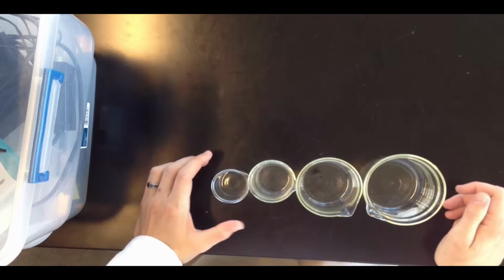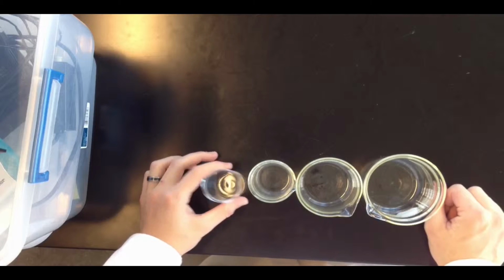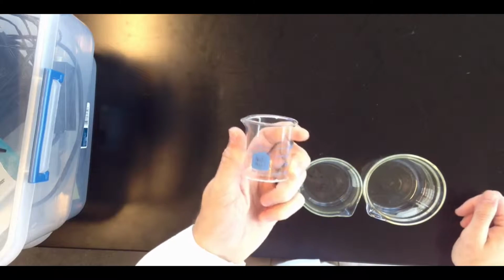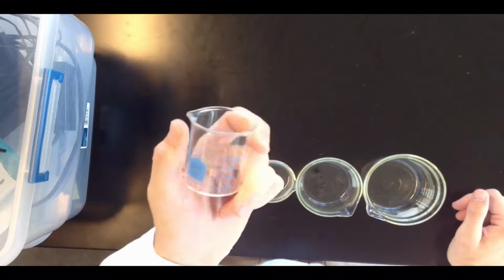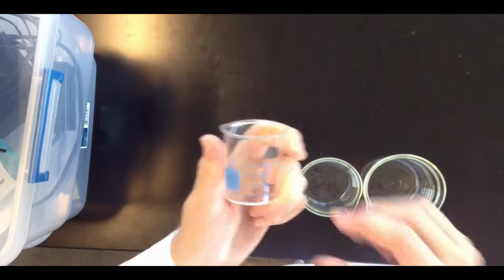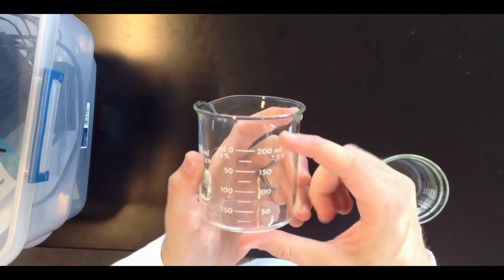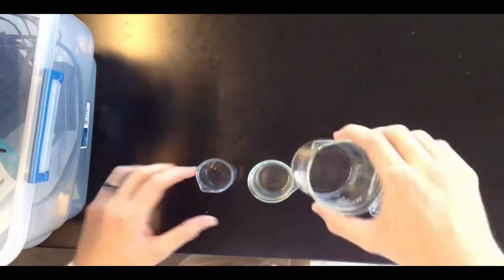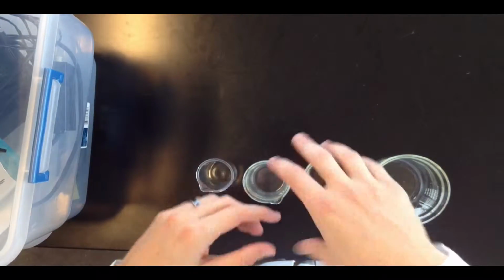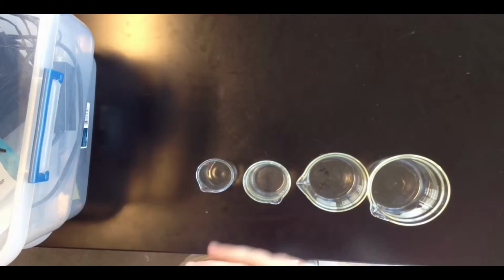Let's get a feel for some of the more common glassware you'll be using in the laboratory. So first of all, we have here the beakers, and beakers are generally just to contain rather than to measure or deliver the volume of liquid. So you'll see volumetric markings on beakers, but these are approximate at best. They can give you a feel of where your liquid volume is, but they shouldn't be used for measuring or deliver liquids. We'll use them most often to run reactions and in some cases contain or store solutions.